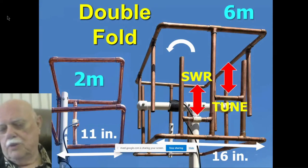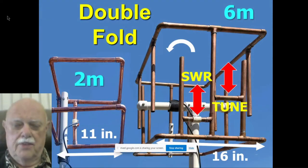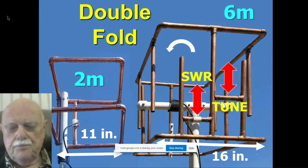Here are the two cube slots, the 2 meter one and the 6 meter one. But notice on the 6 meter one on the right, the slot folds around the cube, but also staggers up and down around the cube. It goes up and down, up and down, up and down. And all it took was some extra bars to make it do that.